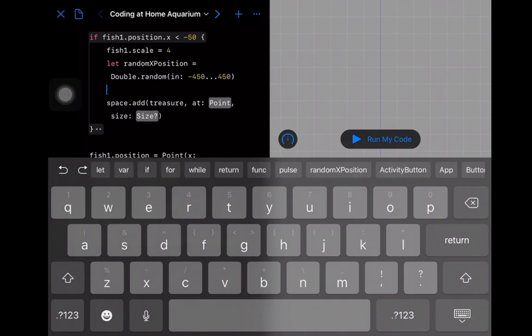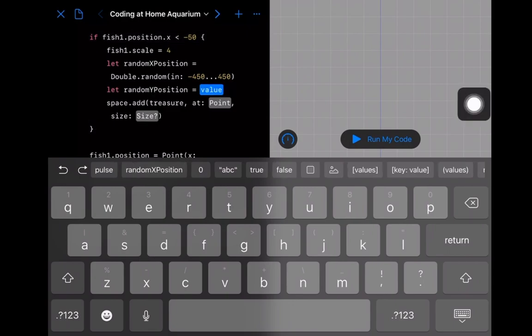So that's for my random X position. And then let's do the same thing with our Y position. So we're going to do let, and we're going to say random Y position. And as you get more comfortable with this, you'll say, oh yeah, of course, my random Y position. If I talk about X position, I'm talking about where it is horizontally across the screen.